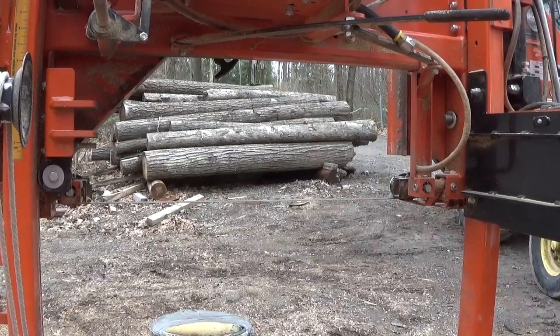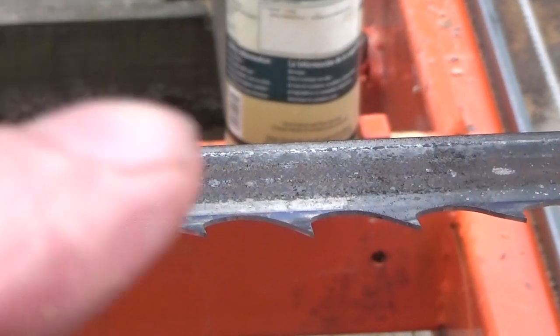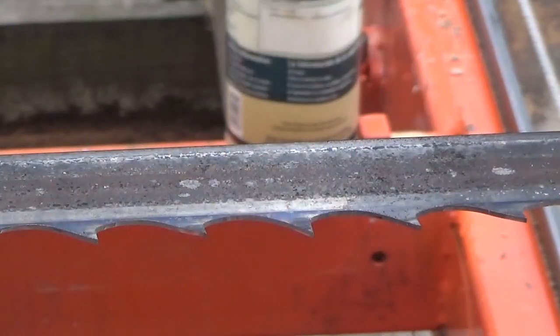All right, guys, I'm going to hang in there for another minute or two. I want you to see what this looks like now, and then I want you to see what it looks like after I start it and run it. So just hang in there a second.